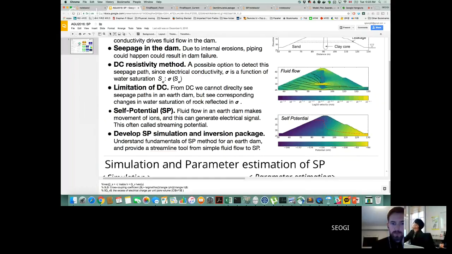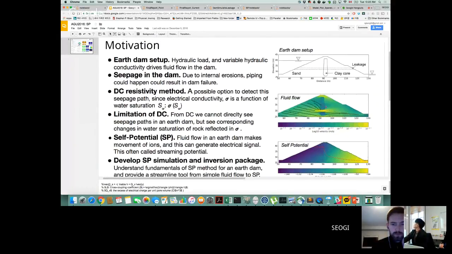Yep. So, your red dashed line, is that the limit of your water saturation? No, it's the water level. Okay. That will be a dry zone, and this will be fully saturated. What would it look like if there were no leakage? It'll be higher, I guess. Okay. Higher on the left. Right. I think because it drops quickly. If you don't have any leakage, it goes a little bit down like this, and then the flow rate would be close to zero on that right side.